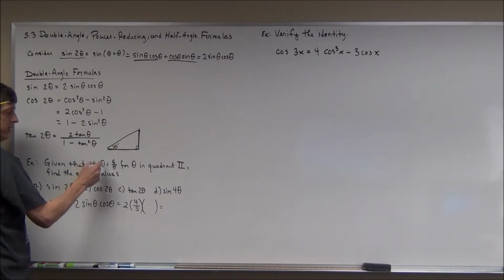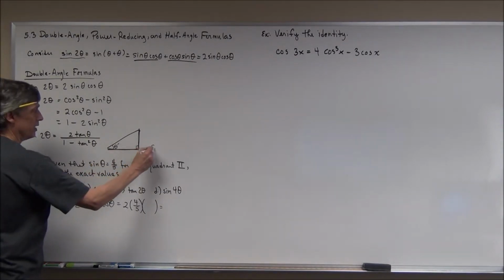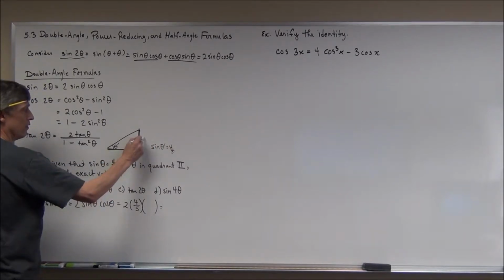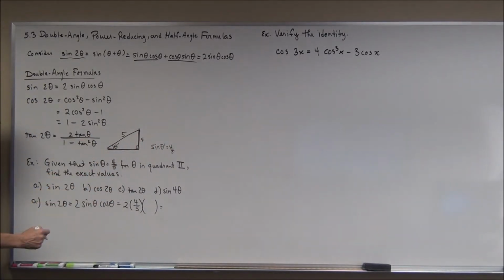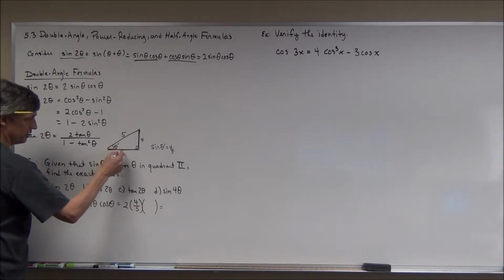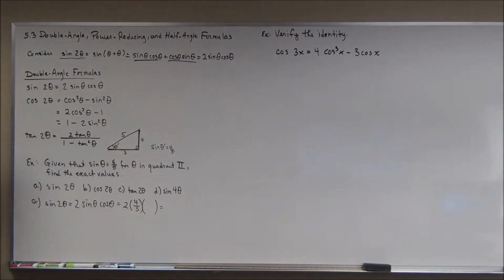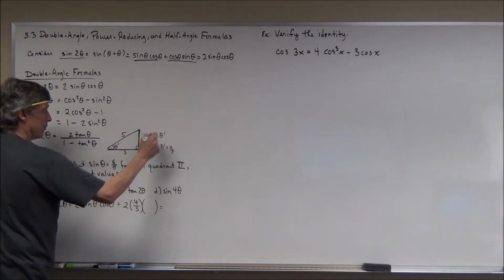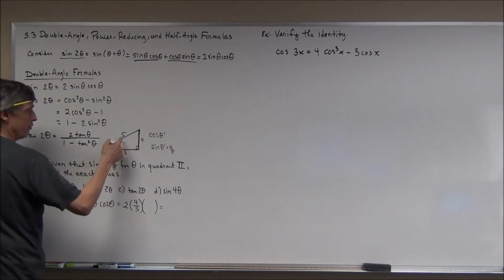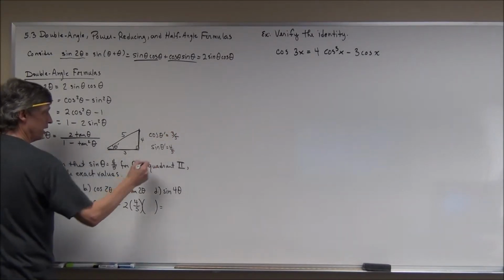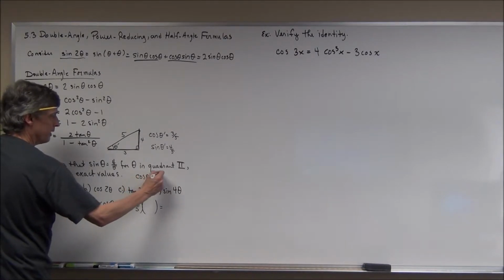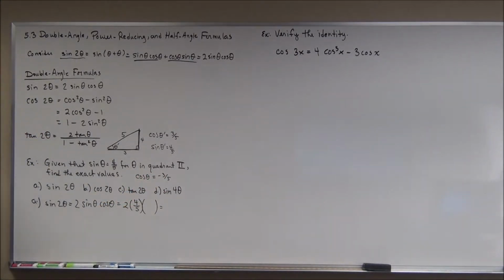And if the sine of theta is 4/5, I'm telling you right now, the sine of theta prime, the reference angle, the first quadrant angle, is also positive 4/5, opposite over hypotenuse. So to find this side, I use the Pythagorean theorem, or I just recognize it as a 3, 4, 5 right triangle. Clearly not drawn to scale. But what does that tell me? Well, that tells me that the cosine of theta prime, the reference angle of theta, would be 3/5. And since we're in the second quadrant, that means that the cosine of theta would be negative 3/5, because cosine is negative in the second quadrant.